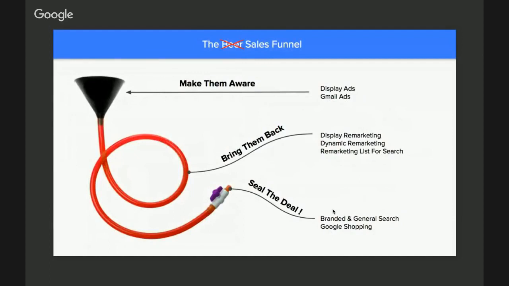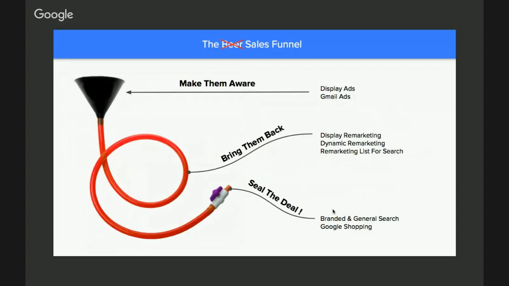So now I want to talk about the sales funnel for startups. We like to call it a beer funnel. I think it's more accurate in terms of what a startup actually goes for, and it's just more fun. I'm not going to throw a triangle up here of the classic sales funnel because that's not fun at all.